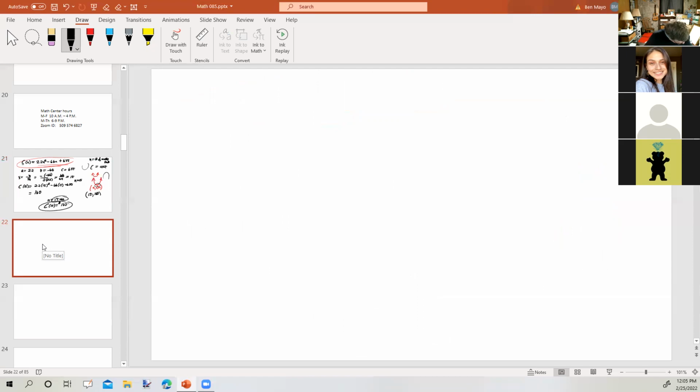This says, let's see, projectiles. A ball is thrown straight upward from the top of a building with an initial velocity of 32 feet per second. The equation S equals -16t squared plus 32t plus 48 gives the height S of the ball in feet t seconds after it is thrown. Find the maximum height reached by the ball and the time it takes for the ball to hit the ground. Okay, so what have we got?